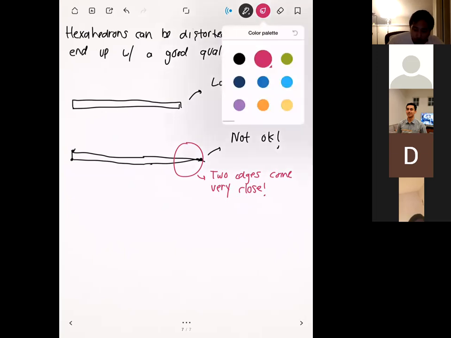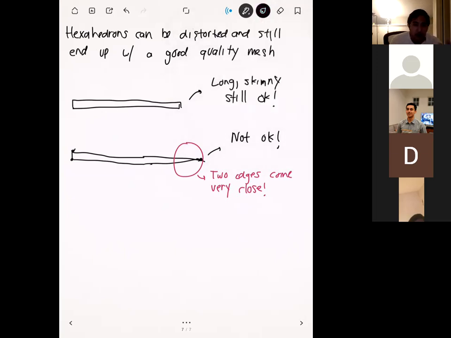So what usually ends up happening if you have a long skinny geometry is that tetrahedrons really struggle in these cases.